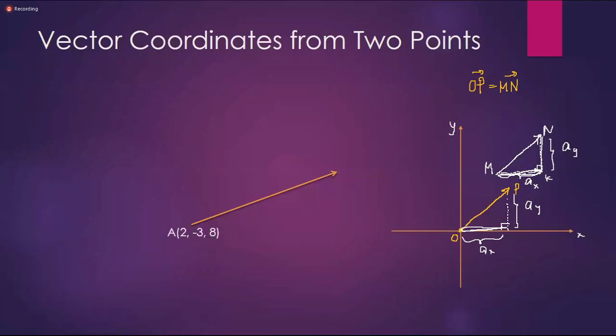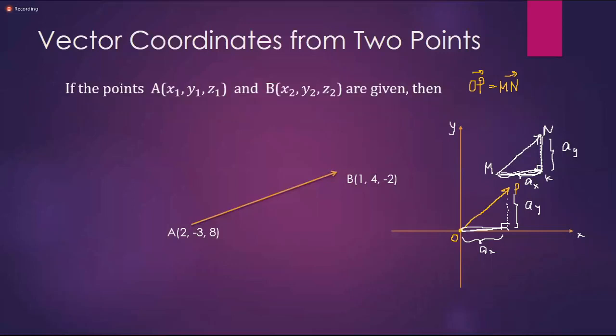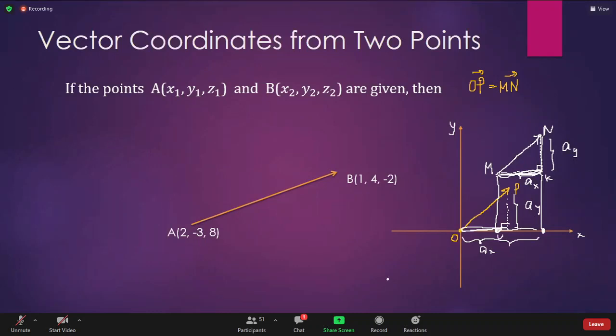So supposing we have a three-dimensional coordinate system, basically the same thing happens. If the two points are given, for the x coordinate, we subtract the x coordinate of M from the x coordinate of N. This distance is actually the difference of these two numbers. So here we have xN minus xM, that would be this projection. And similarly, we would have yN minus yM, that would be this projection if we find the difference of the y coordinates.